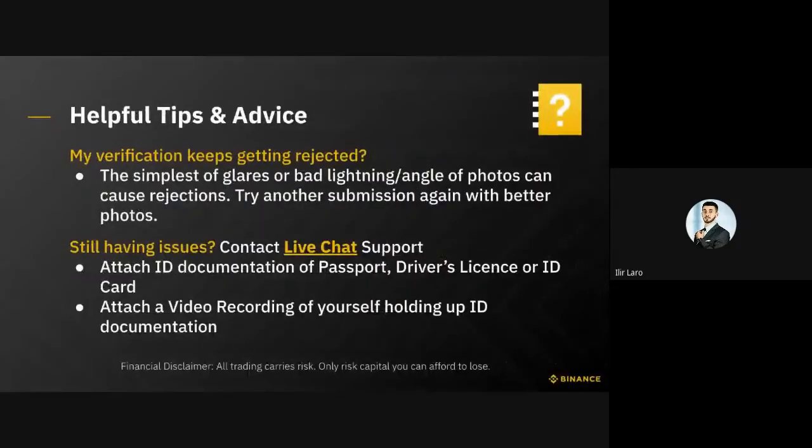So again, some kind of summary of the helpful tips and advice. If your verification keeps getting rejected, the main reasons are that the simplest of glares will reject the documentation, or if there's bad lighting, or if the angle of the photo is not 180 degrees. These reasons can often cause rejections. So please try again submitting your photo using the tips I mentioned previously, and hopefully you can start to get approved.